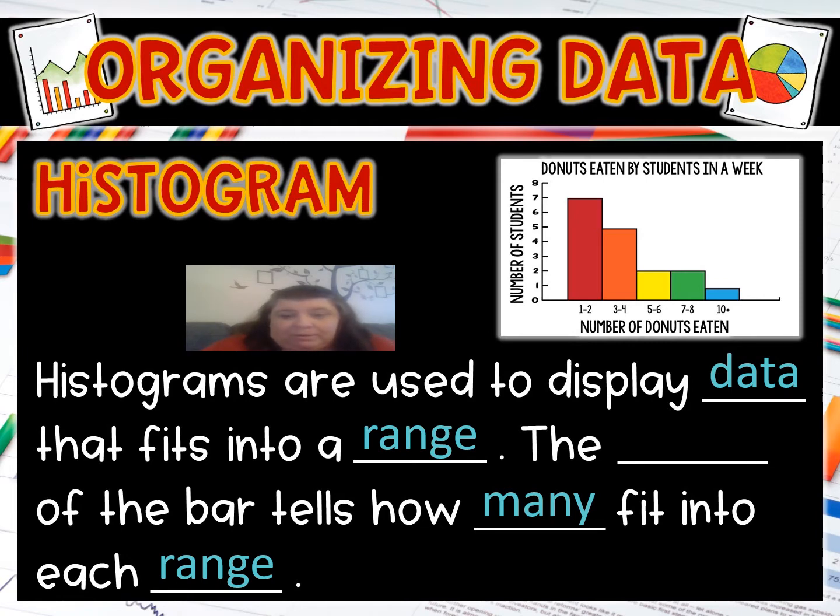They got willpower. Then you get over here, the number of donuts, people who ate 3 to 4 donuts is about 5 people. And then the number of people who ate 5 to 6 was only 2. People who ate 7 or 8 donuts was 2. And then people who really love some donuts over here, this 10, there was only 1.